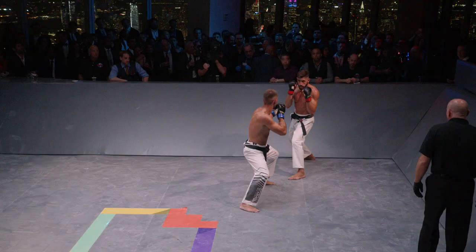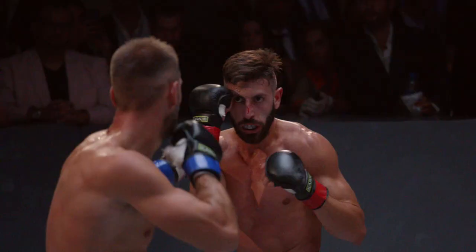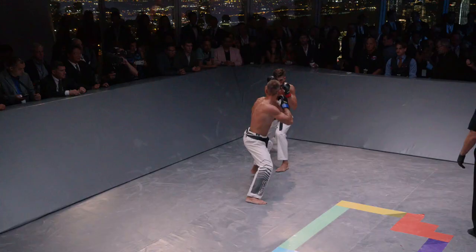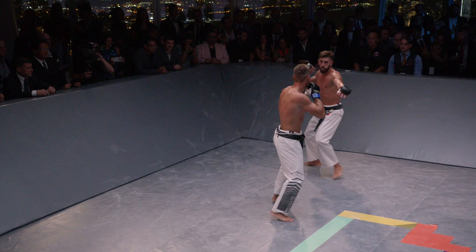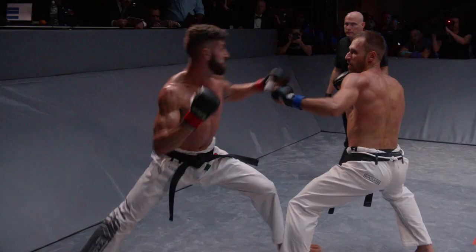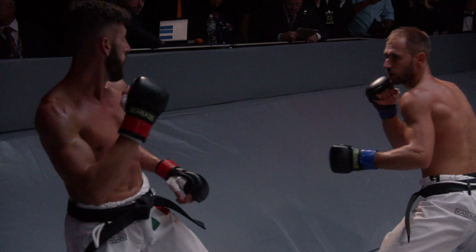You see Cero constantly grabbing the wall, constantly putting his back foot on the side of the wall. He wants to propel himself forward, but as soon as he does that, Paz is pulling back again. On the inside kick, rangefinder from Cero. It's a hard one, you gotta watch out, shin on shin. Let's go, guys. It's better to do it with the bottom of your foot and lower on the shin so you sweep it. Snap jab from Cero. I like that, he should do that more. Give it a little movement before he kicks.